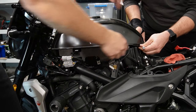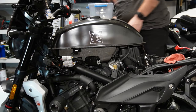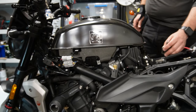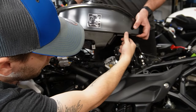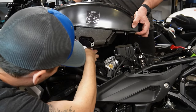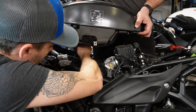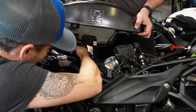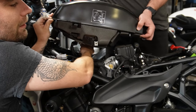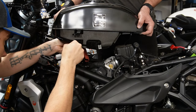There we go. Disconnecting fuel lines can spit some fuel out, so definitely have a rag handy and a flathead, and you'll be able to disconnect your line. This is your breather for the fuel. You can just pop this off right there. Now you have 2 plugs for your fuel pump. One is brown, so we're gonna disconnect that. Then there's a black one on the other end as well, so we're gonna disconnect that one too. So just take a flathead, just pop this down a little bit.